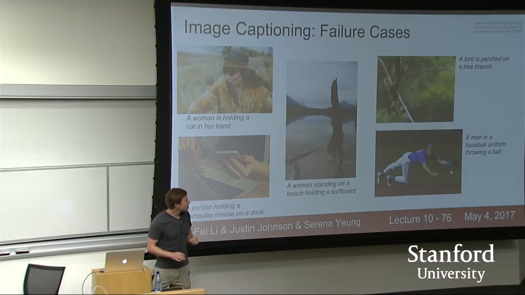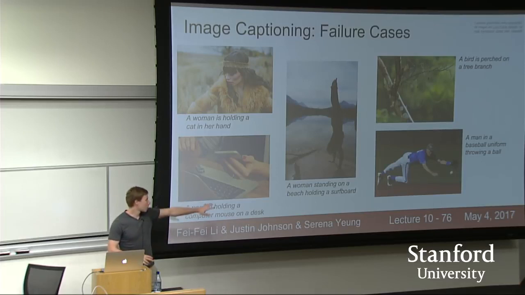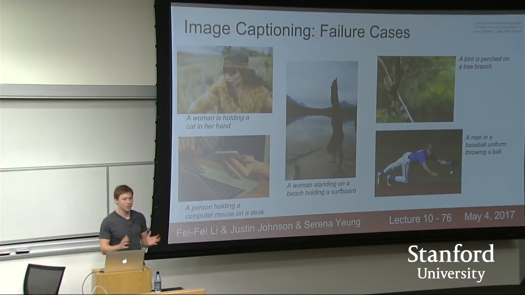Also over here, we see this example where there's this picture of a spider web in the tree branch, and it says something like a bird sitting on the tree branch. So it totally missed the spider, but during training, it never really saw examples of spiders. It just knows that birds sit on tree branches during training. So it kind of makes these reasonable mistakes. Or here at the bottom, it can't really tell the difference between this guy throwing and catching the ball, but it does know that it's a baseball player and there's balls and things involved.